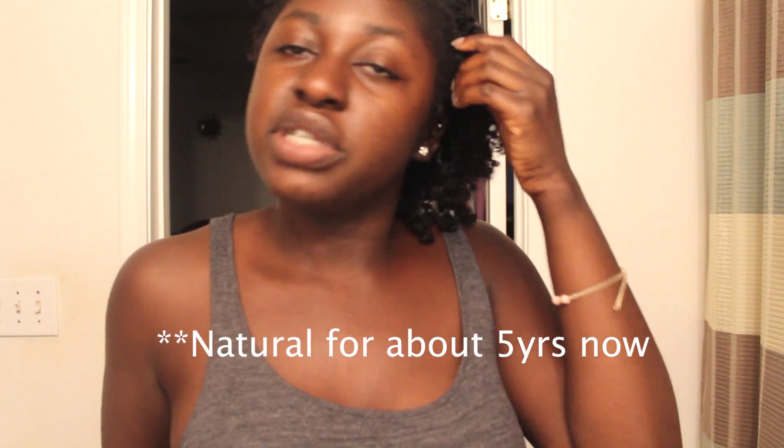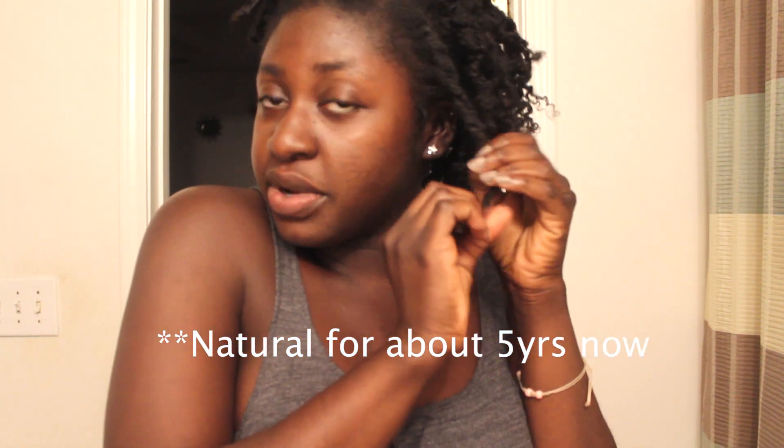Once I get this haircut we will see the big difference. So my current situation: I've been natural since the end of high school. It was really random — I just decided I didn't want to get perms anymore. I wanted to travel and it was kind of hard to think about your hair when you're traveling. My hair has always been super thick and I would always tell my mom, even if you perm my hair it's gonna feel like it hasn't been permed in a couple of weeks, so what's the point.